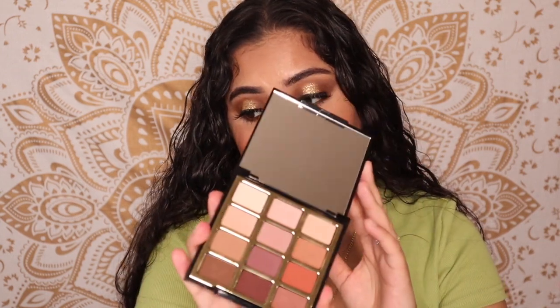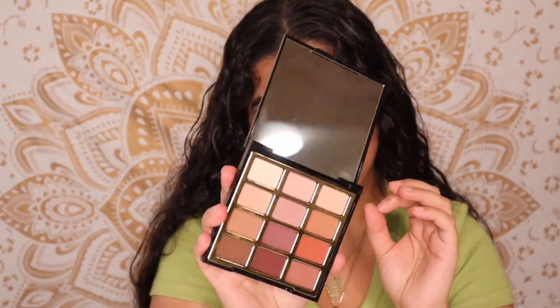I'm super impressed with this eyeshadow palette. I didn't think it was gonna work as well as it did. I only used 4 shades in here, but they worked really well. They blended easily. They didn't give me a hard time. I'm actually gonna be picking up a few more eyeshadow palettes. I want to talk a little bit about Milani. I just feel like they're a great drugstore brand. Everything looks luxurious and so pretty and so high-end.